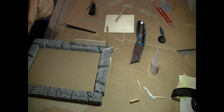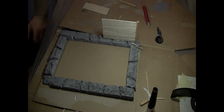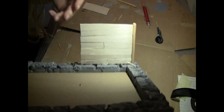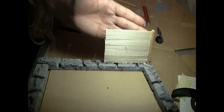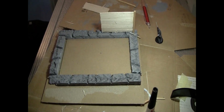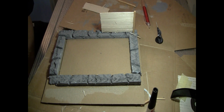As you see, this work will take quite a while. So I think I will just cut away until I'm done with this wall, so you can see how it will look. So now I have an almost done plank wall, well, a section of a wall at least. As you can hopefully see here, instead of having one big piece of wood, we have individual planks. They are absolutely not perfect. I'm not certain you can see it, but in a few places planks don't really meet each other. I do know a person that makes real houses with this technique, and he would not have considered this good enough, but for miniature gaming I think it's okay.